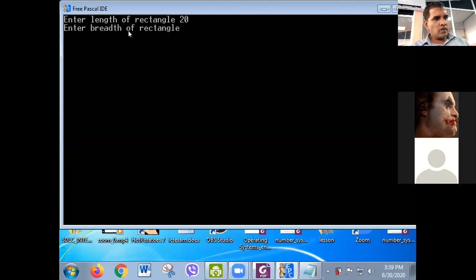Okay, press the enter key. Now it asks the breadth. So when we press the enter key, look here, we got the answer. The answer is right, so your program works correctly. But the problem is, I can't say that it is a problem, but that particular defect is, it is 200. That output is displayed without having any labels.